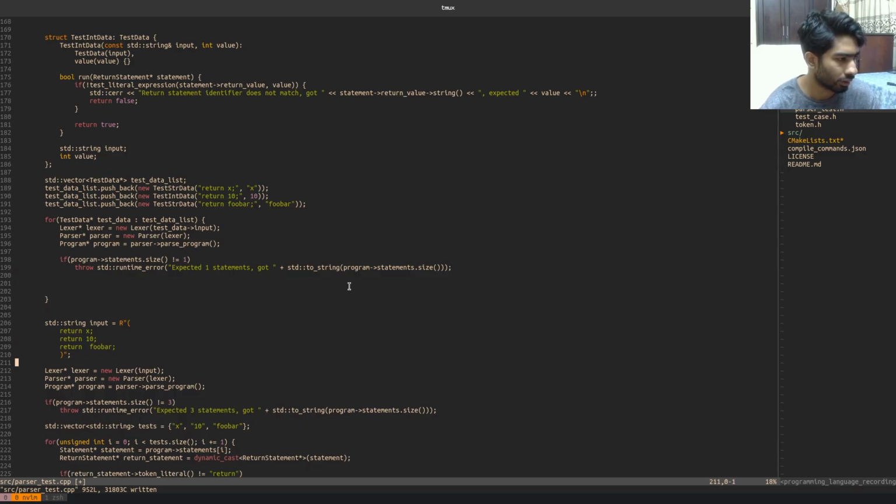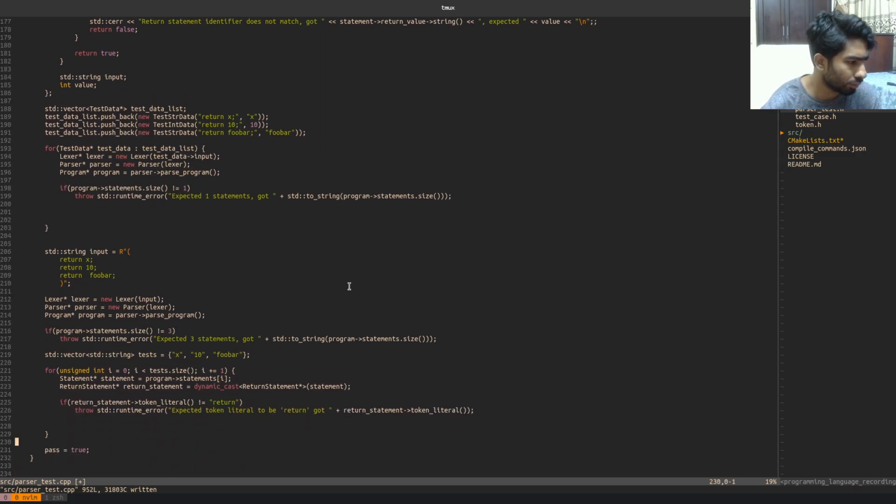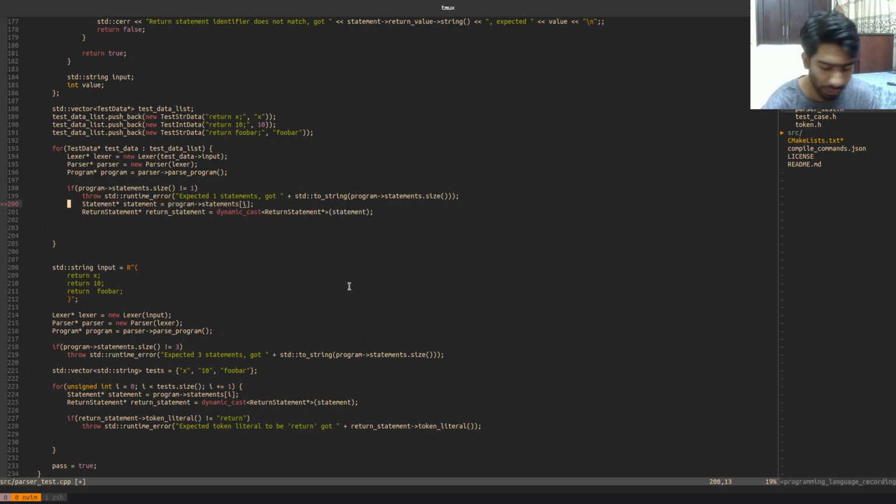What I need to do is actually this part, right? I'm gonna take the first one here because in our case we only have one. Why are we getting this error? Okay, return statement dynamically cast from this class.